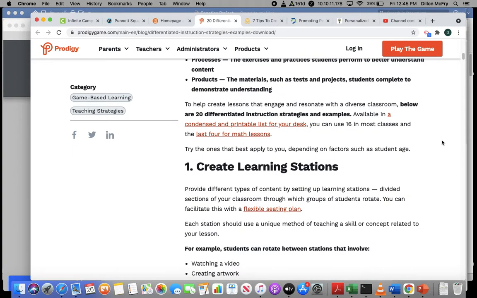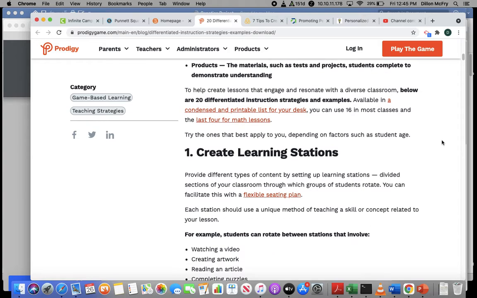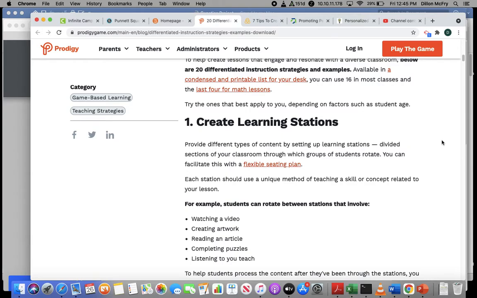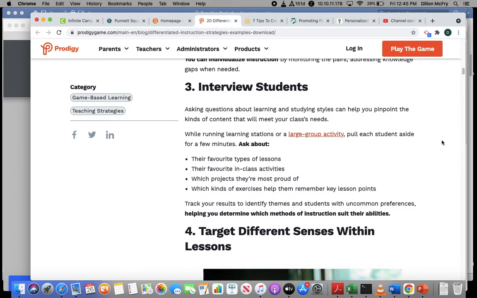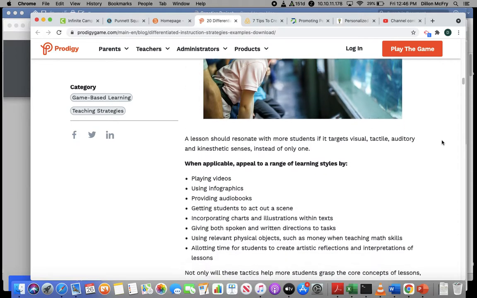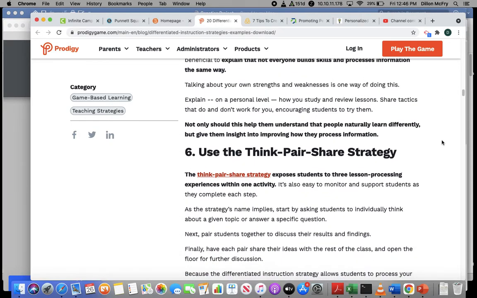And this was invaluable in helping to show me new and interesting ways that I could coach students toward mastery based off of their achievement levels, such as creating learning stations, task cards, interviewing students. That was something I've used before, but I never really considered it in the context of coaching students towards mastery. So I like any article or any resource that provides how to use these examples. That's definitely a resource that is going to help me out a lot.